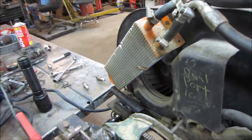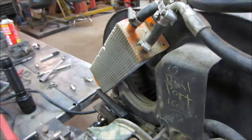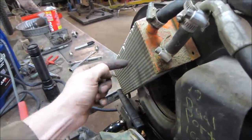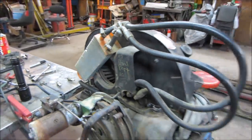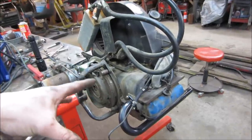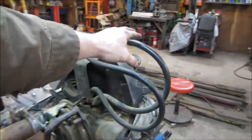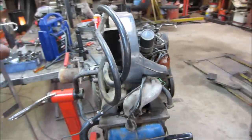That's one issue. The other issue is if you were to put this in a bug or a bus, the firewall is right here, so there's no airflow going to be able to get through those fins really. So in a dune buggy, yeah, kind of sort of. I'm still not all that big of a fan even in a dune buggy. That and the fact that it probably was in a dune buggy, looking by the exhaust and these hoses would be up in the way. The cooling tins are not set up correctly.